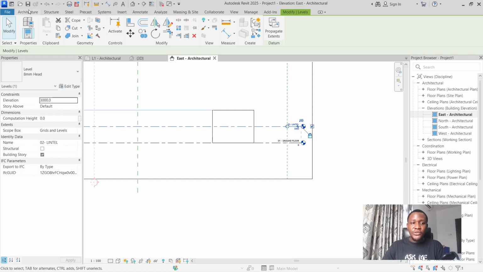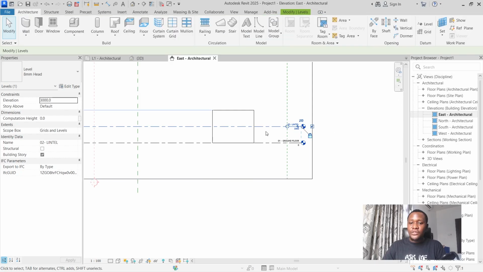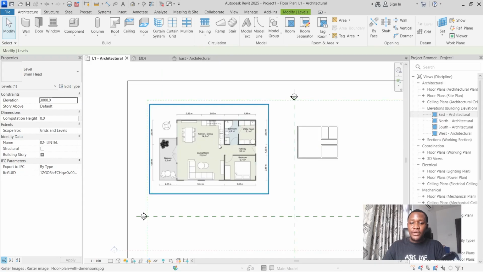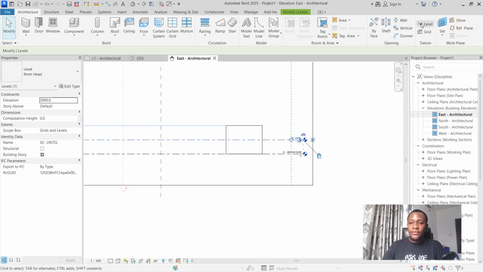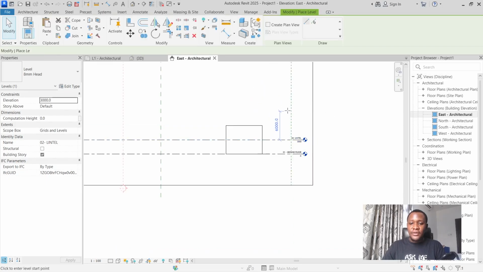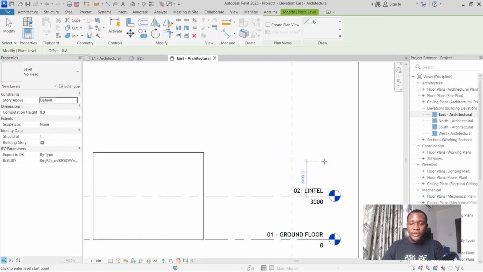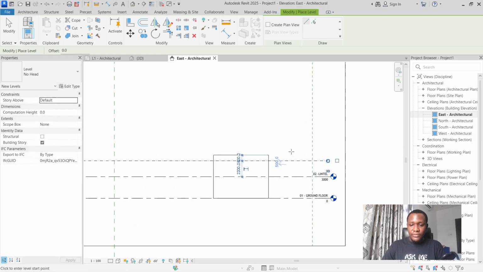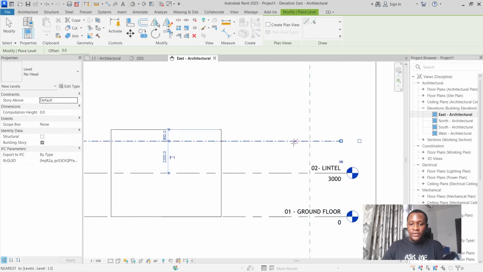What you can do is to go to the architecture tab, and then you can see once you're inside an elevation view, you can have the level and the grid. If I was just in the floor plan like this, level 1 architecture, the level option is not going to come up. So you have to be inside the elevation to have the level come up. So I can select this level and then choose somewhere here, and then just click and drag your mouse all the way to the end. So that creates for us a new level.